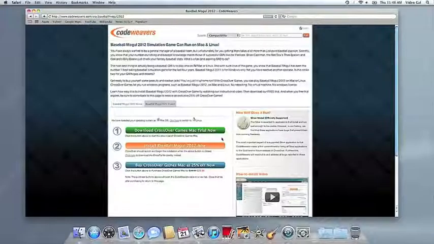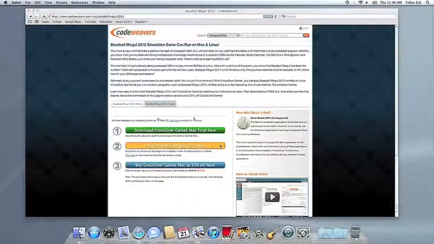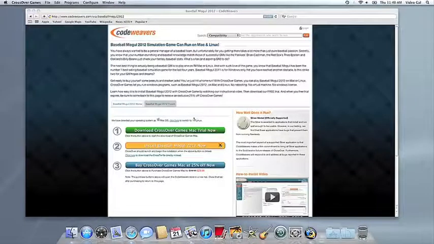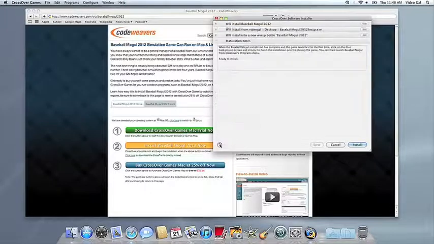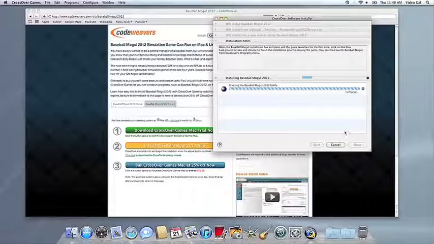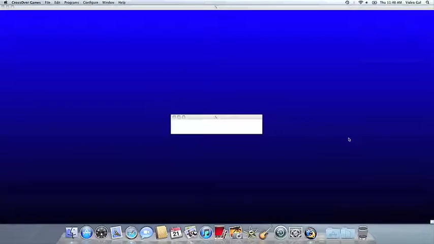Now that you have CrossOver on your Mac, you can install your Windows application by clicking on the big orange Install via Crosstie button. If you're running Safari, CrossOver's installer will launch automatically. With other browsers, you may have to save the Crosstie installation file to your computer, then click on it to run it. Now CrossOver will take over and get busy installing your software.